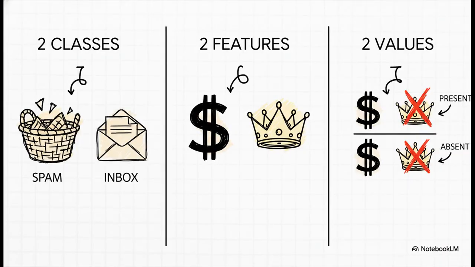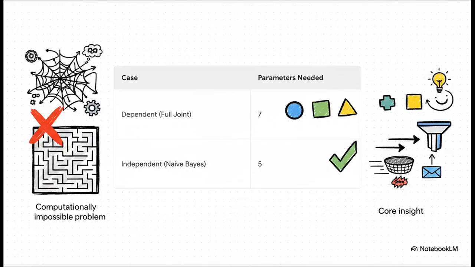Right, I know those formulas can seem a little abstract. So let's ground this with a super simple example. Let's just imagine we have two categories or classes, spam and not spam, and we're only looking at two features. Let's say two words that can either be there or not there. And here it is. This just brilliantly shows the difference. Even with this tiny example, the perfect way needs 7 different parameters. The naive way only needs 5. Now just try to imagine scaling this up to thousands and thousands of words. The savings in computing power become absolutely astronomical.